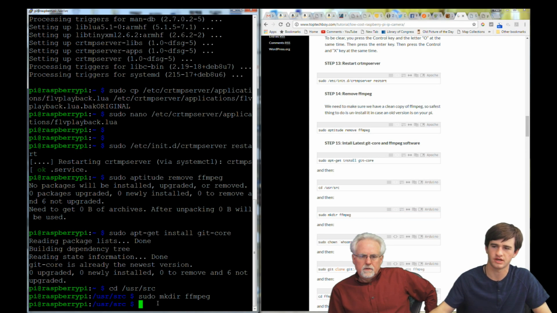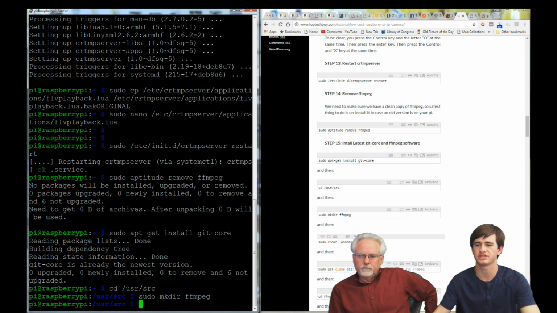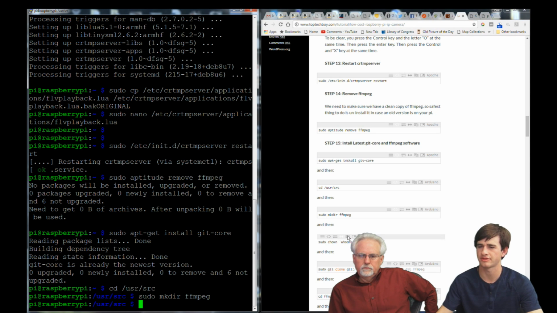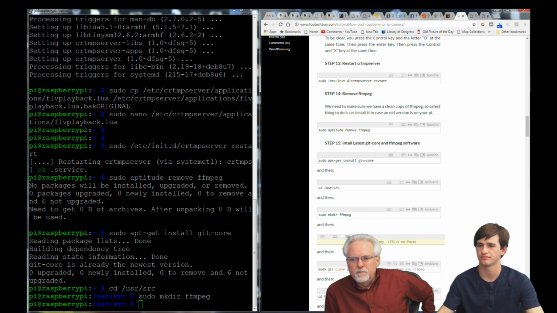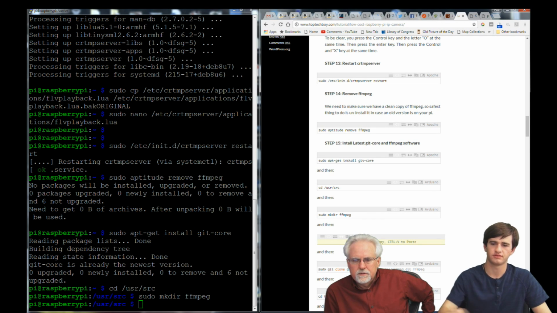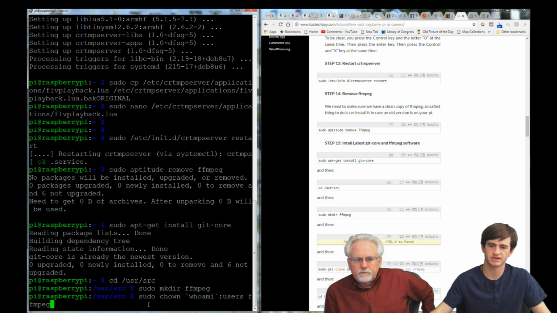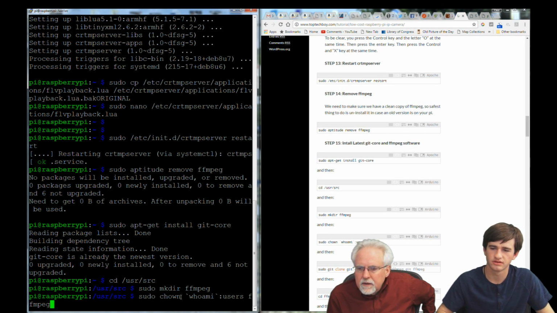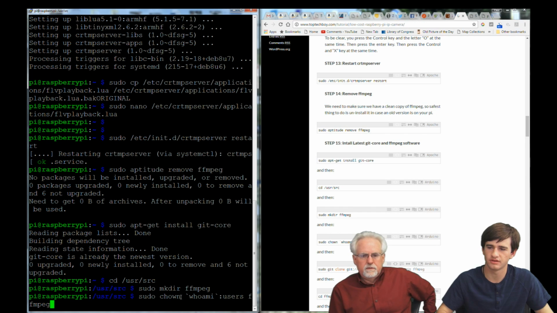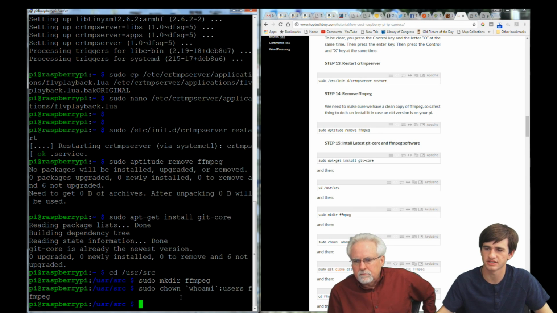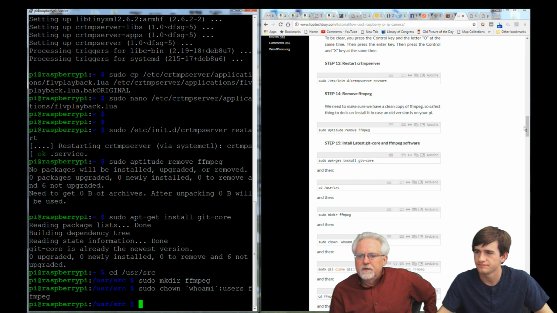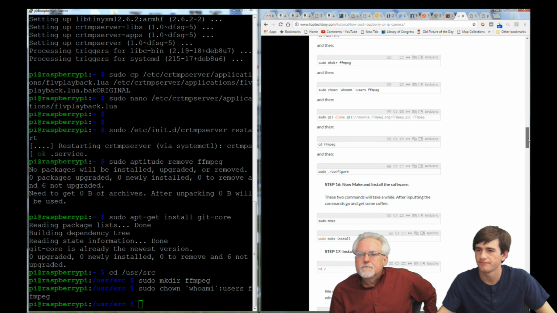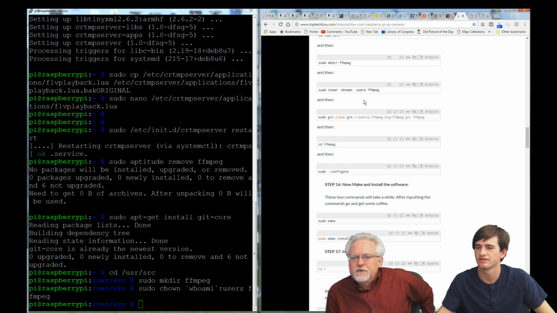And now that we have that, we want to change the permissions of FFmpeg. You got to let people in that folder, so you're going to kind of open that up to users. Just paste that there. Okay, FFmpeg, that looks good, and then enter. Boom. And it looks like that worked. Go ahead and scroll that on up. We just did this step right here. Yeah, you changed the permissions.